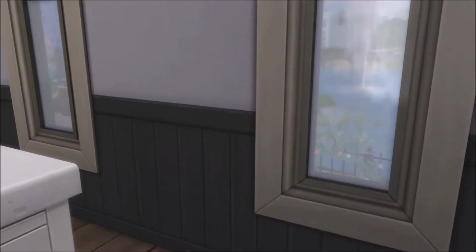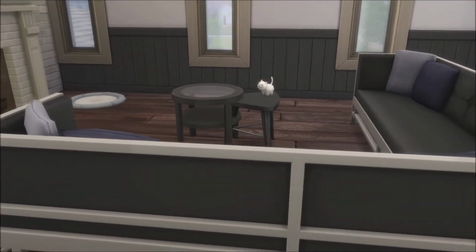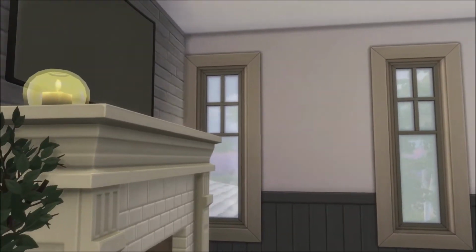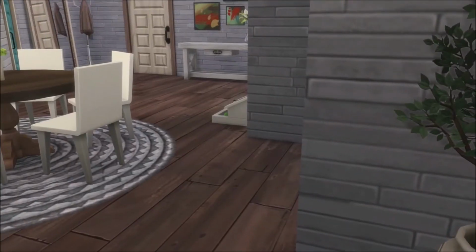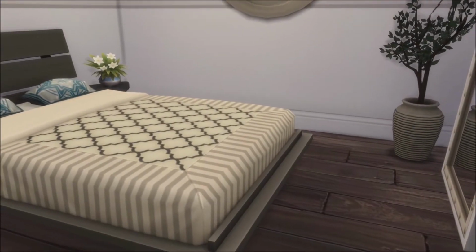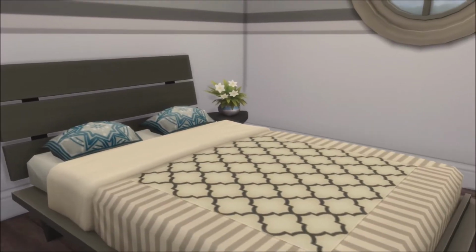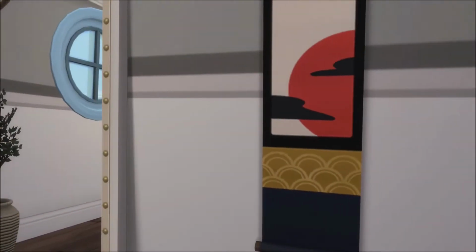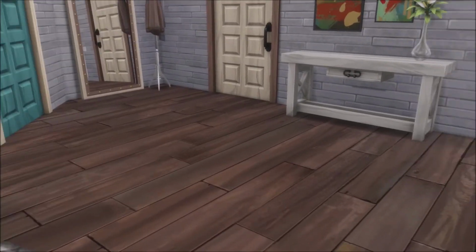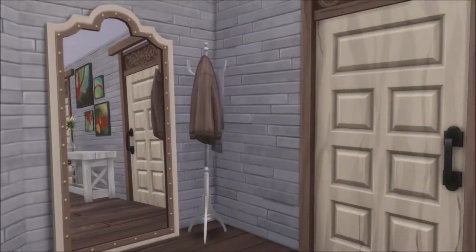It is very fitting. I love the use of the dark colors for the wooding, and then you add the black, but you add the white to sort of pop out there. I like the little table thing that they did there, and the little cat's just randomly sitting there. But it is super super cute. This would be the parents' bedroom, and I think it's very simple, but at the same time pretty and nice. And then I think next is the bathroom.